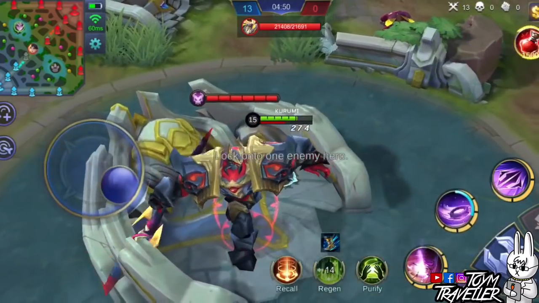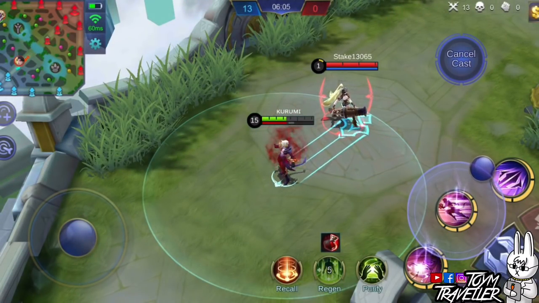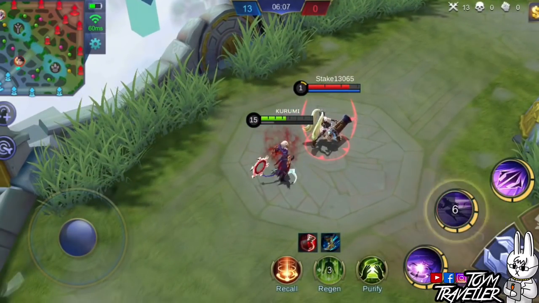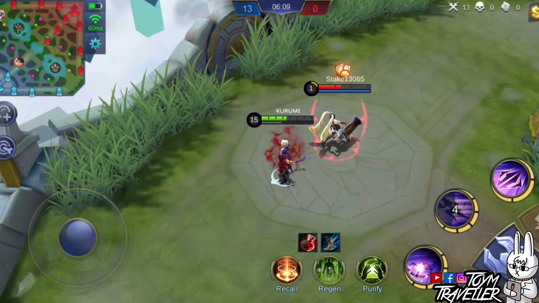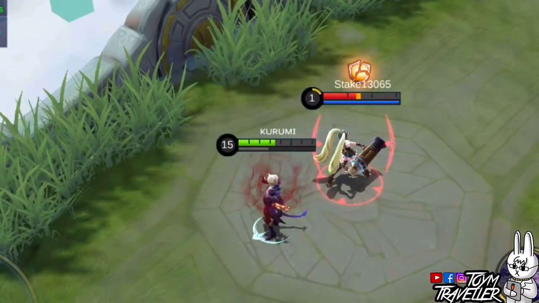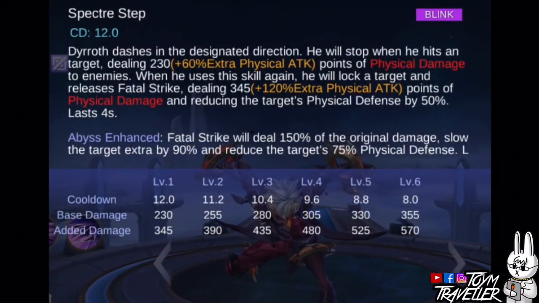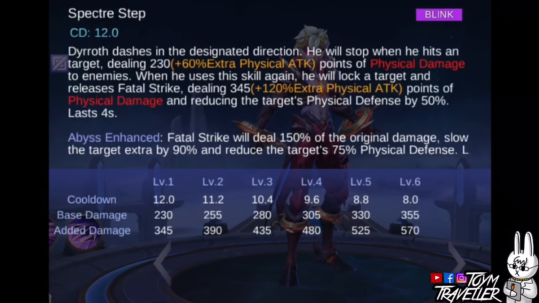When a skill is enhanced by Rage or Abyss, this skill will deal 50% more damage. It will slow the target extra by 90% and reduces the target's physical defense by 75%. Do take note that the values for the movement reduction and physical defense reduction may change in future updates.